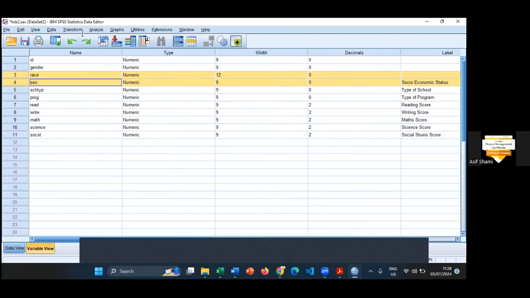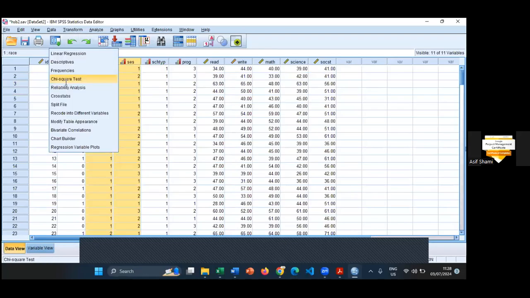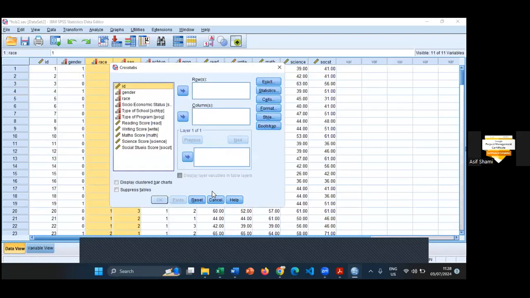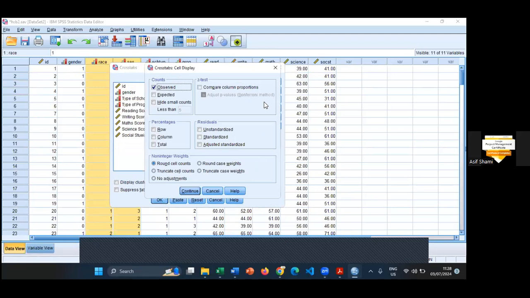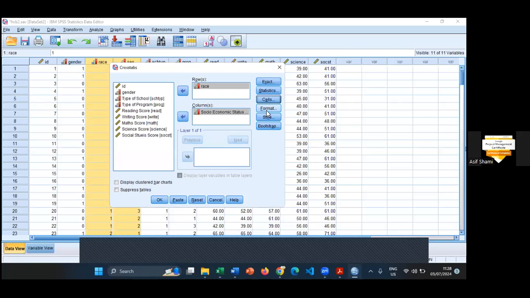So I just go with the cross tabs, reset, race and socioeconomic status, statistics, chi-square. I can get the percentage of the rows, residuals, expected number of values, counts, whatever you want to perform.